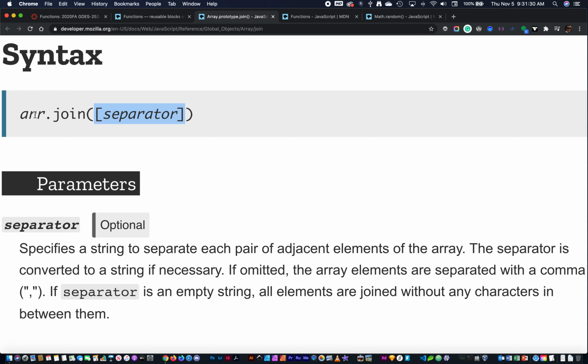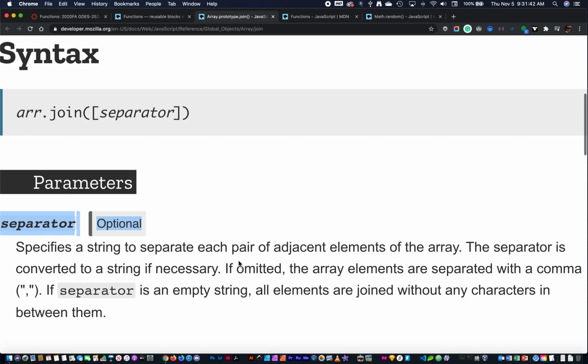So this is how to read this. It's assuming an array, and then the method is join in the round parentheses, and then it wants you to tell it how to separate them. It says separator is optional, and it specifies a string to separate adjacent items in the array. If omitted, the array elements are automatically separated with a comma.